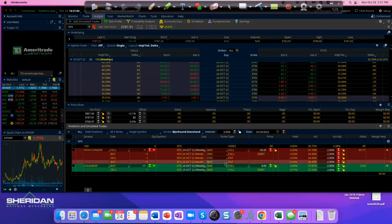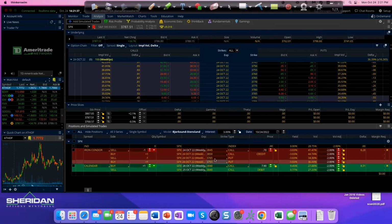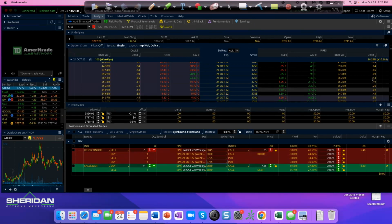And then I'm going to buy. If you want to do a smaller trade, I'd do 5 wide, but I'll do 10 wide. A 5 wide iron condor would probably be a $300-400 trade. A 10 wide iron condor, the width of the credit spreads, is probably an $800-900 trade. So I'm going to buy my puts at 37.55. That's 10 wide. Is everybody with me so far? I sold the 37.65 puts, which have a delta of 13 now. I bought the 37.55s. Now I go to the calls.